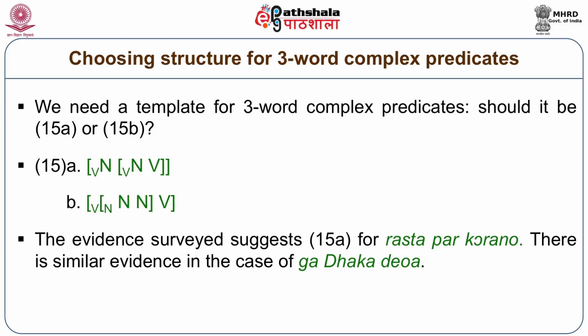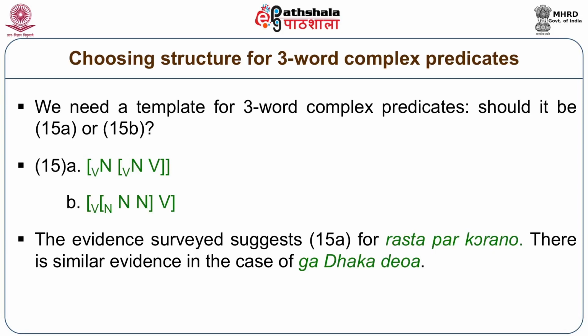in other words, a structure that you get from the recursive rule V is rewritten as NV, is the appropriate template, or whether we want to first form a noun-noun nominal compound on the left and put that with the verb without any recursion for the verbal rule. Of course, there is recursion for the nominal compound rule, because the moment you write N arrow NN, you can have lots of nouns nested in nominal compounds. We independently know that nominal compounds permit nesting, but that is not the issue here.